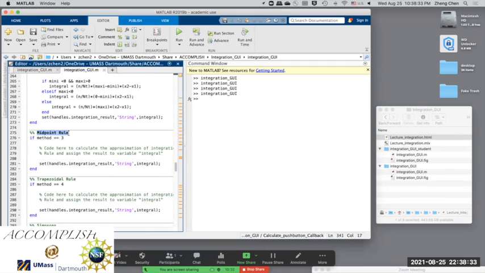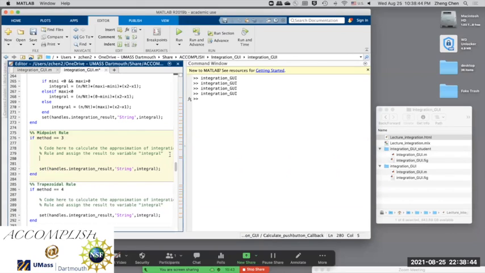So for the midpoint rule, this is the part that students need to replace with working code. At the end, the student needs to assign integral equal to some value. And maybe they need several sentences before this to be able to assign the value here, right?